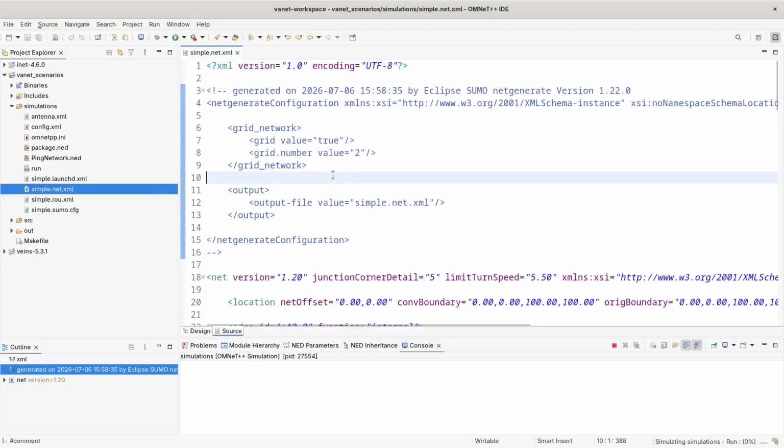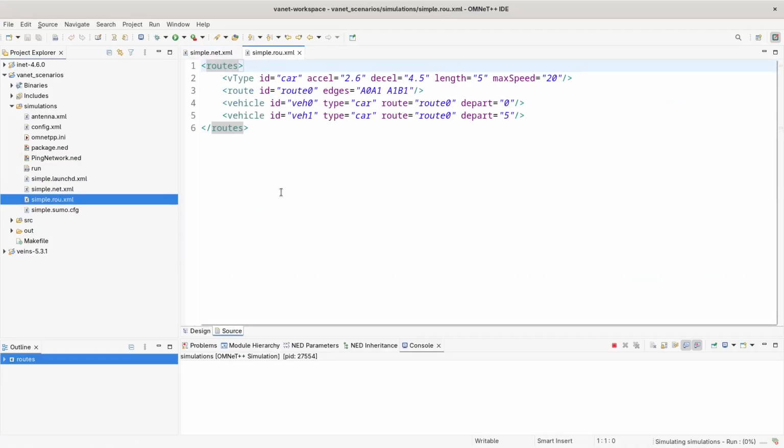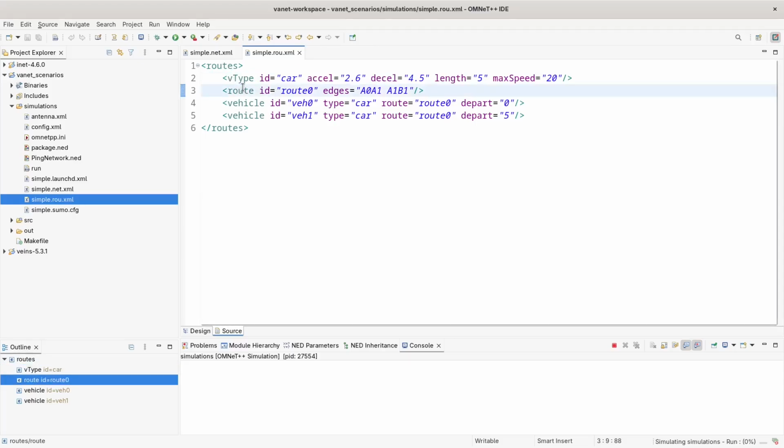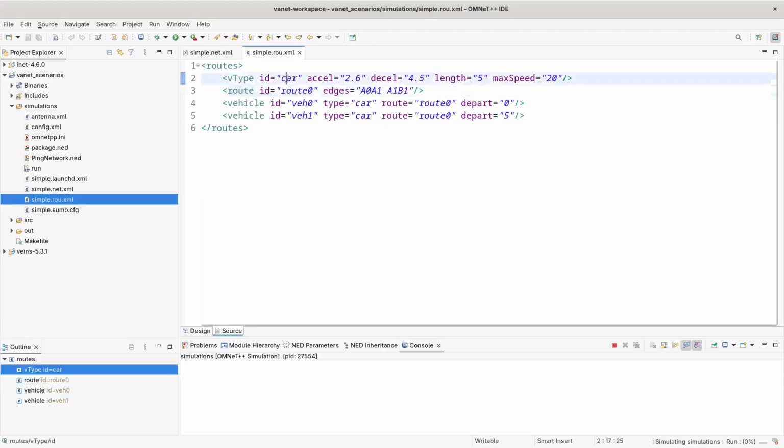All right, so this is the network that was generated by SUMO. Now we need to have our route file. I've already created this. It's a simple route XML, and this has 3 separate things in it. We have our vType that describes the type of vehicle, the acceleration, brakes, how fast it can go, a physical profile, and not a specific car in itself, because vehicle types could be something else. In this case, it is a car. That's what we're making it. You could make it something else.